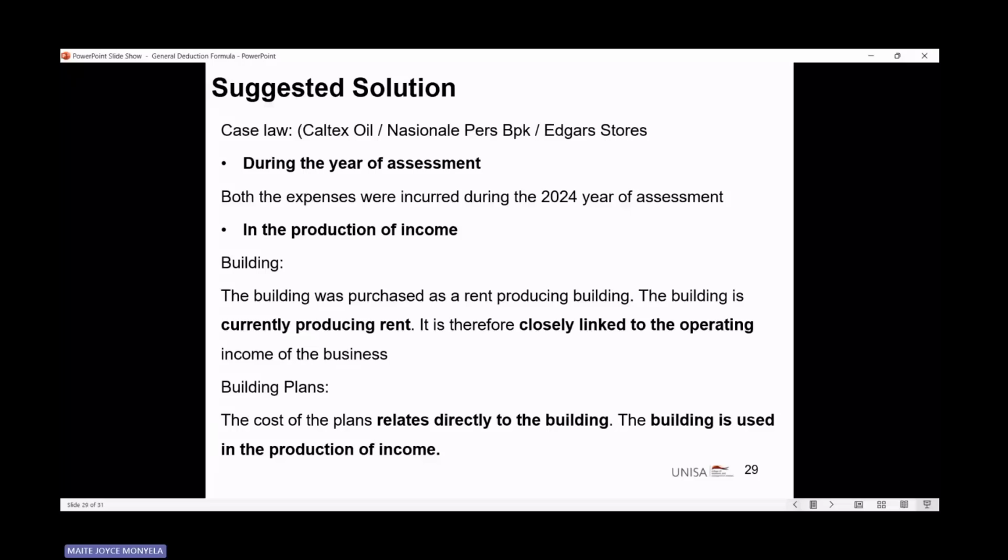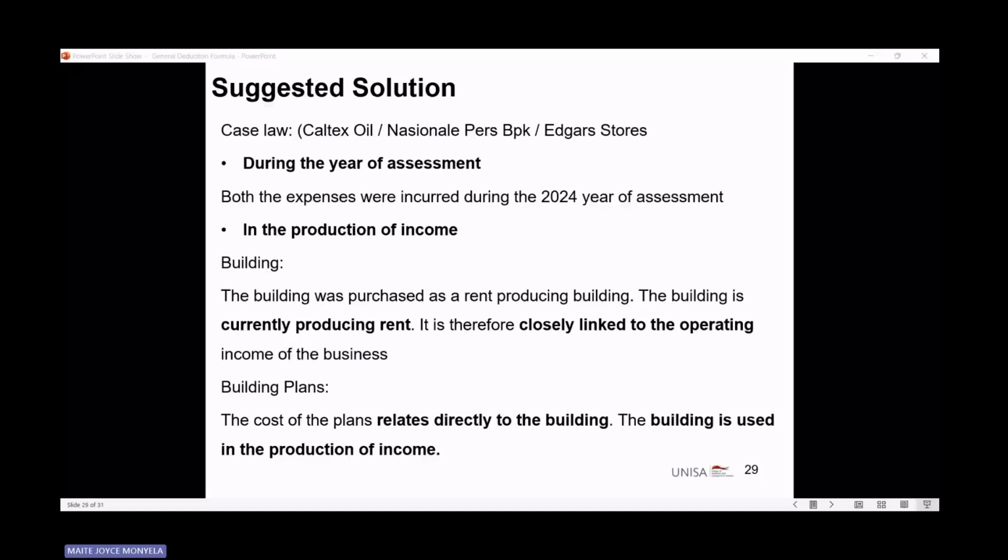So any question on this one? Let's talk about it before I wrap up. Okay, ma'am. I just wanted to find out, if it fails one requirement, then it does not qualify, or is it just specifically the last one? No, all the requirements. Let's say it was not expenditure. Okay. It will not qualify.